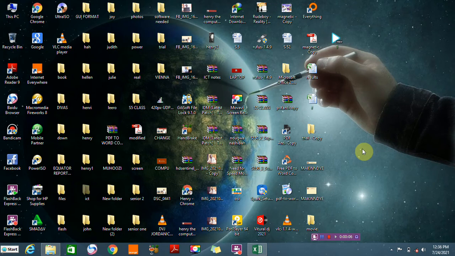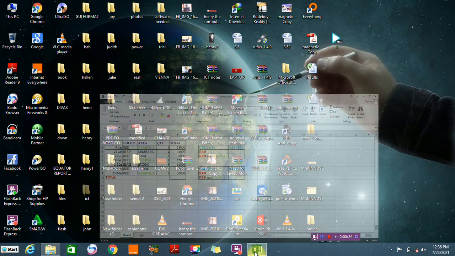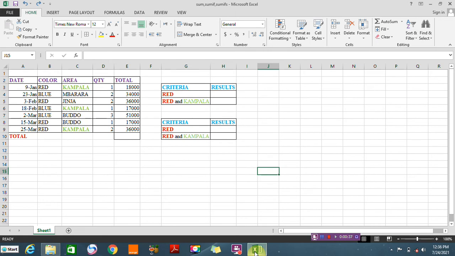So today I wanted us to talk about Microsoft Excel, and we are specifically going to be looking at three functions here, and that is going to be the sum, the sum if, and the sum ifs function. So we are going to be seeing how we can use these three functions in Microsoft Excel. I already created a Microsoft Excel file with some data so that we can use that file. So let's open it down here. And that is the file that we are actually going to be using.